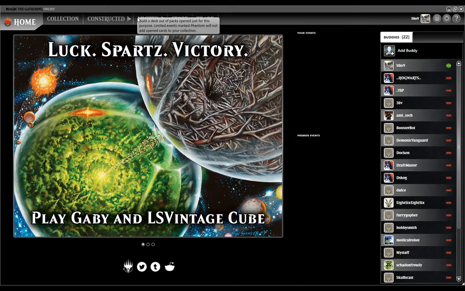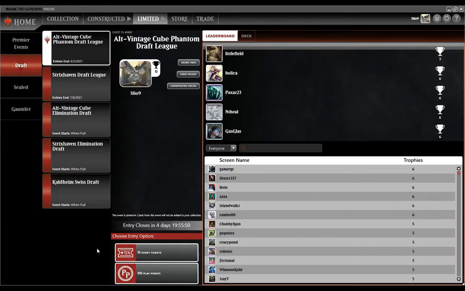So anyway, with that all talked about, let's go to the draft. Yeah, there you go. All right, so we want this Edge Cube, Phantom Draft.